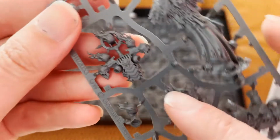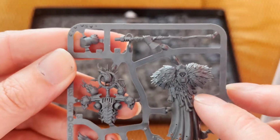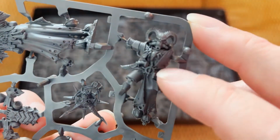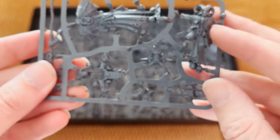Top bit there. You've then got the back of it there with the old power plant. Staff there. And a few other bits there. Looks quite cool. I do like his face, that's really good. I look forward to painting this when I get around to it, because I'm going to start the Chaos Army. So that's the first one there.